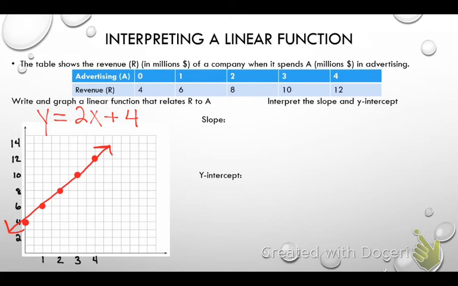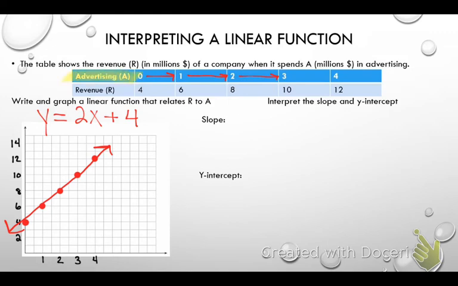I need to interpret my slope. What does that mean? Okay, well, as x is changing and increasing, there's going to be a pattern with what is happening to my y values. Okay, so for each interval, how is x increasing? It's increasing by how many? What does that mean? That I'm spending how much more money? For every, how much? $1 million I spend in what? Advertising. That's the name of the category.